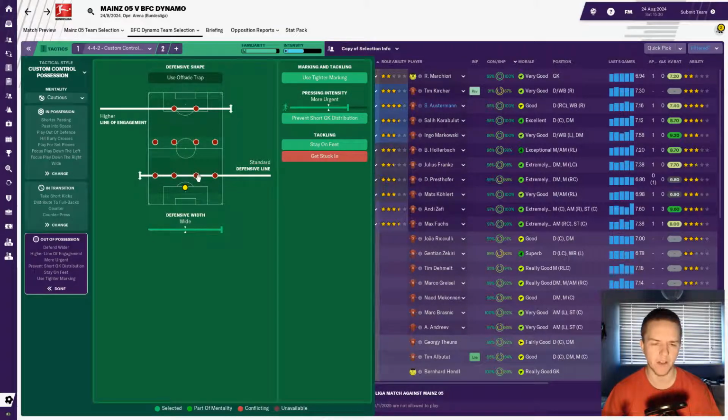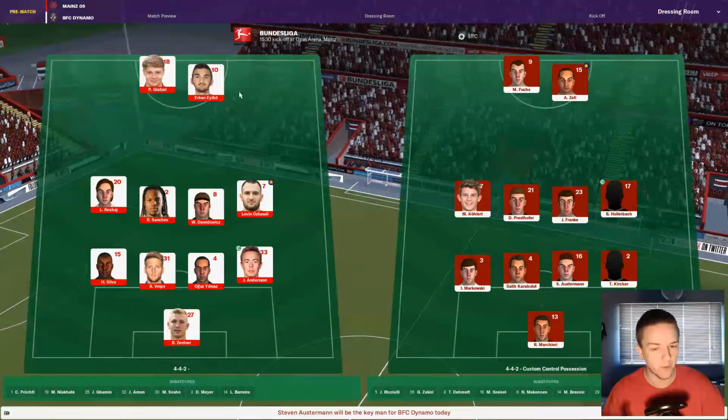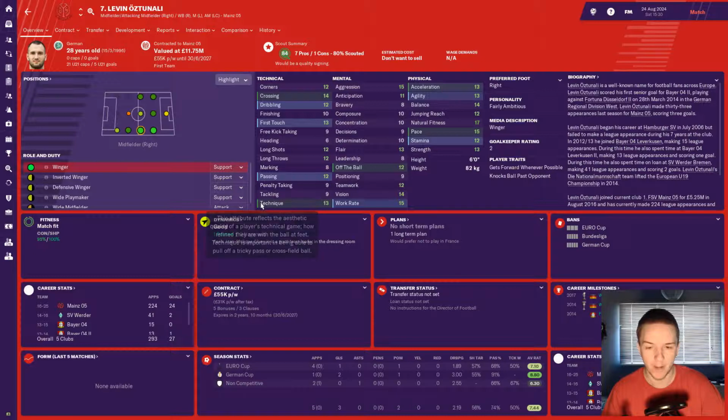I'm just going to amend that and just go for a standard line, because that's going to be too big a gap then between our attacking players and our defending players. Some real players still in this team. Glatzel and Ayerbil, the top players up front, the strikers. Oz Tunali is apparently their star player, who looks very well rounded as a winger.